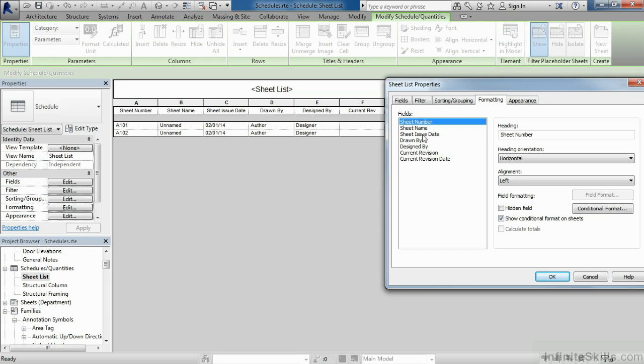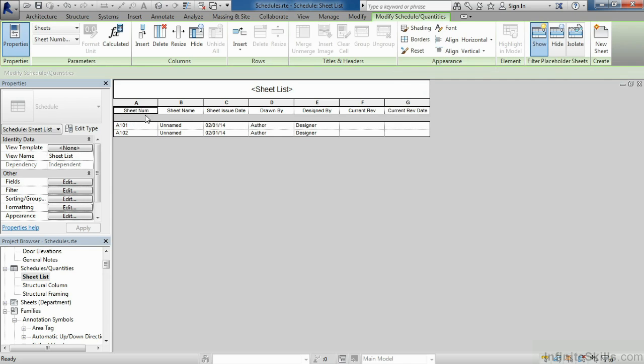They're all right here. If we wanted this to just be sheet num instead of sheet number, just to save a little bit of space, we could do that. Then come down here to OK, and notice it update here on the sheet list. If we wanted to change another category, we could either come back into formatting by clicking on Edit, or if we just wanted to revise it here in the schedule, we could do that as well, such as clicking up here where it has sheet issue date and removing the word date, and then clicking somewhere out here in space to finalize that typing.